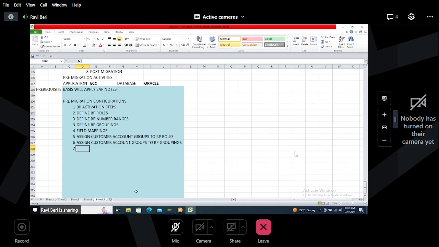Seventh, assign vendor account groups to BP roles. Then the eighth one, run upgradation check report. Take up to this. These are all just steps, but what we do inside them we'll discuss from next week onwards, when we enter the system. Okay.